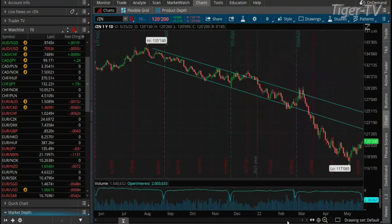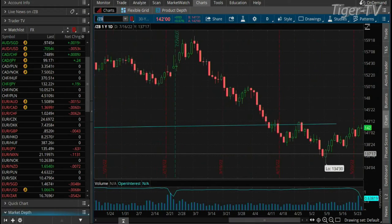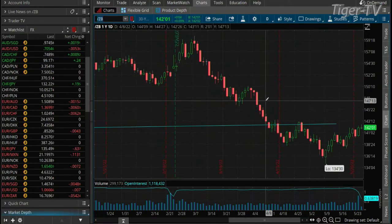I think it's possible it could edge a little higher, and one of the main reasons is the Treasury bond market. The 10-year and the 30-year have been trending higher for the past week and a half. The 30-year bond had a reverse head and shoulders that it broke out of last week, and over the past couple sessions it's been trying to push resistance a little bit. If that head and shoulders pattern is really true, we could still see a little more upside potential in interest rate pricing, meaning a little pressure on the dollar. But the markets are getting kind of skittish — when you look at how much the dollar has corrected over the past few months, it hasn't corrected very much. So I think we're at that little friction point right now.